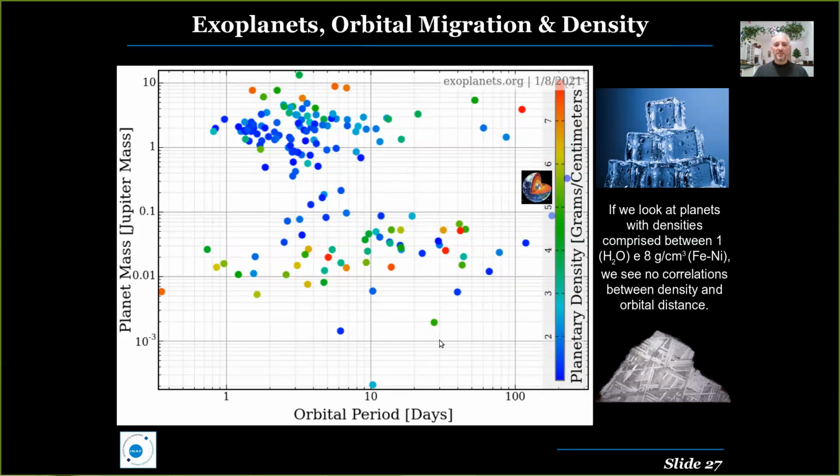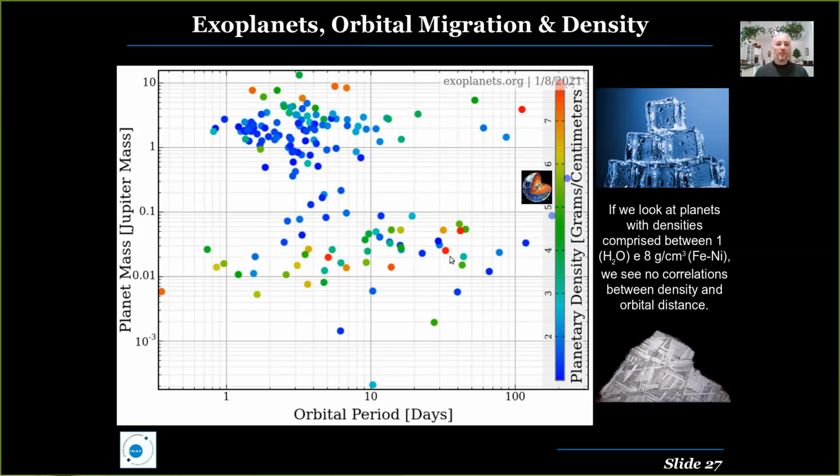And as you can see, in this color scale of the density, where 1 is the density of water ice, and 8, the red, is the density of the iron-nickel alloy that composes the core of terrestrial planets, we don't have any compositional gradient at all. We have a mixture of planets with low density, with planets with density compatible with metals, and everything in between. For comparison, the density of the Earth and of the terrestrial planets in the solar system is around 5. So it's in the transition from green to yellow.